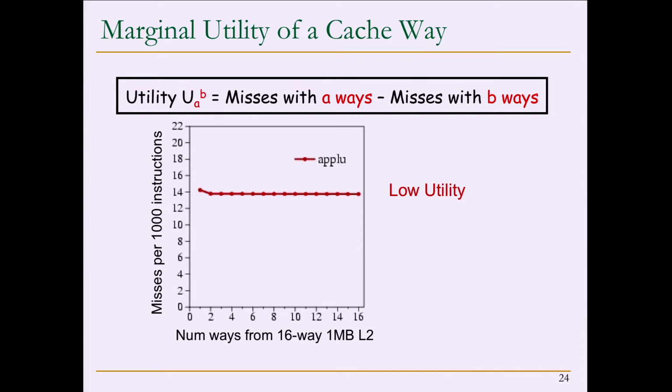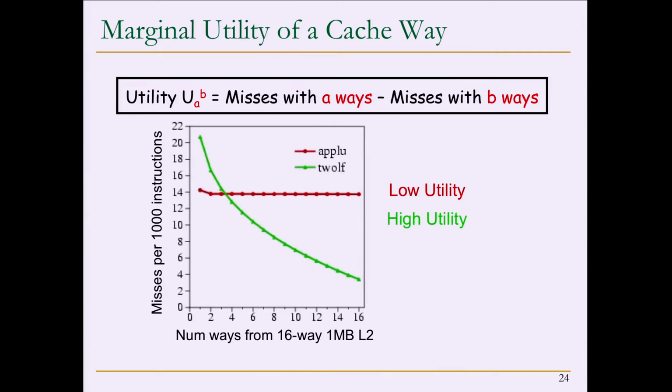So let me give you one example over here. This is number of ways allocated from a 16-way set-associative 1 megabyte L2 cache for this application. As you can see, this application doesn't care, because it's streaming through memory. It has the same misses per 1,000 instructions, which is one way of expressing the miss rate. It's actually a better way than saying 90%. Right? Because 90% assumes that you have some accesses to the cache, but you don't know how many accesses or how big the impact of those accesses. If you say misses per 1,000 instructions, now you have an idea. So if this is 1,000, then every instruction is getting a cache miss. Right? If it's 1, then 1 out of 1,000 instructions is experiencing an L3 cache miss, or L2 cache miss in this case. But if you look at this application, it's really insensitive to how many ways you allocate, at least in this configuration over here, low utility.